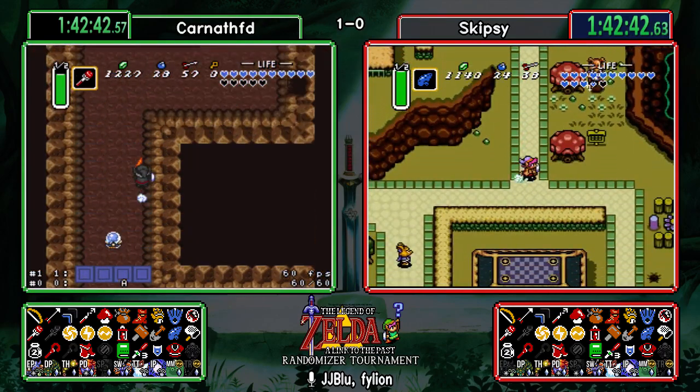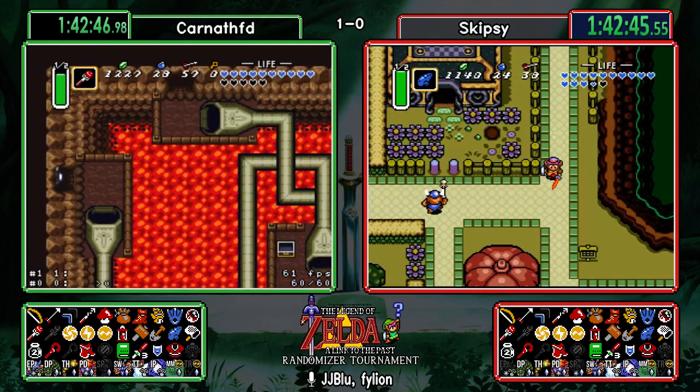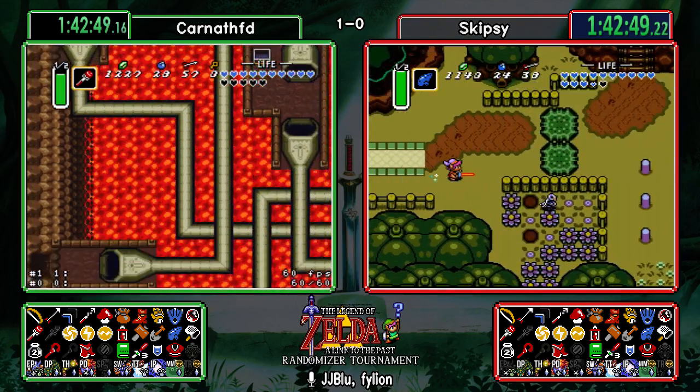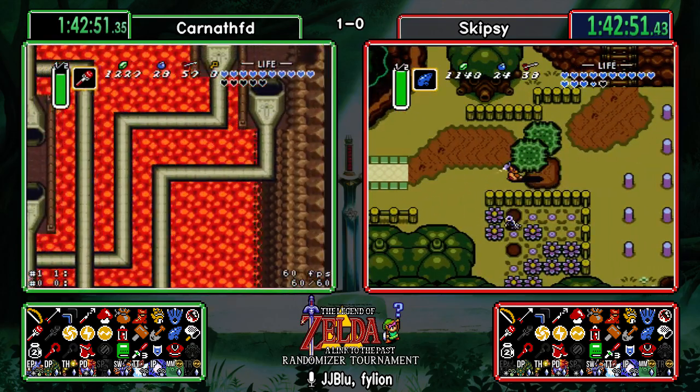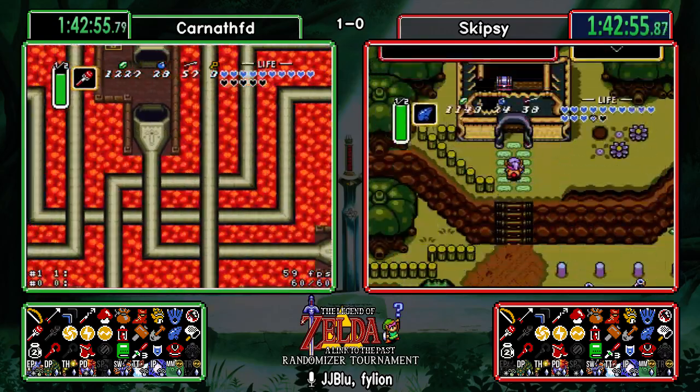Carnath made it to that lava chest and just got the red boomerang, which most runners consider inferior because, hey, yeah, it goes further, yeah, it goes faster. It also slows the game down. Yeah, and you can accidentally make it fly off the whole screen.